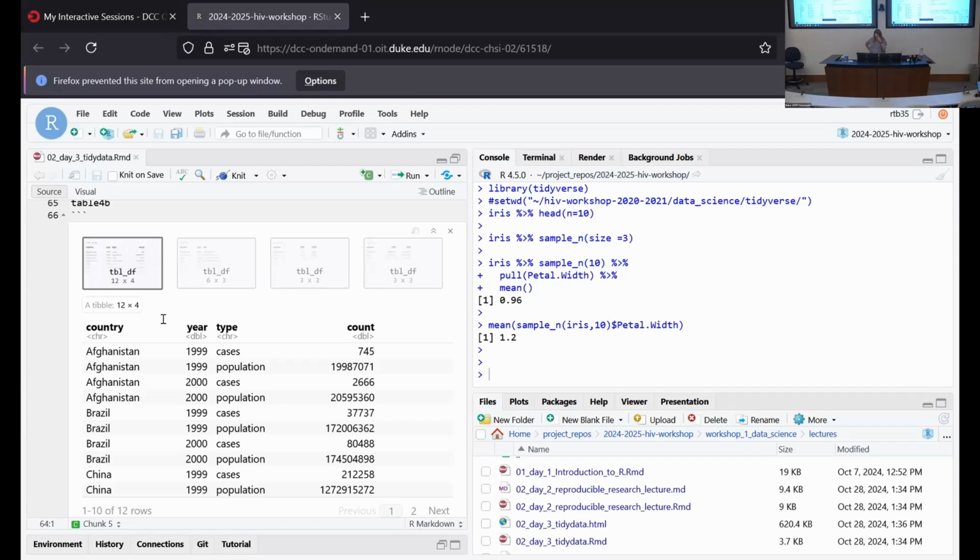Thanks. Okay, cool. All right, so remember, every row is an observation. Every column is a variable, and every value has its own cell. Anybody tell me what they think is wrong with this one?